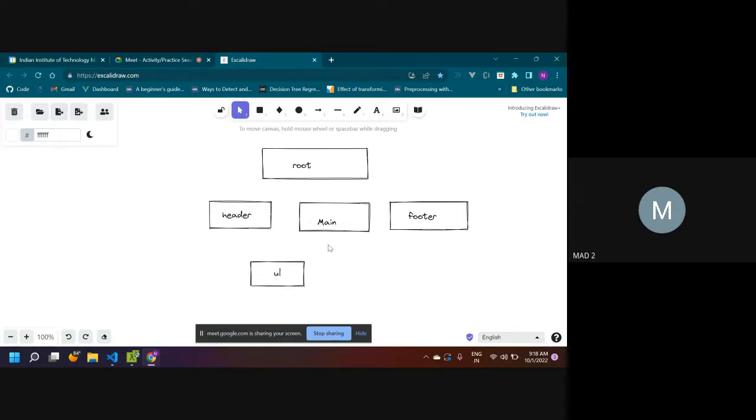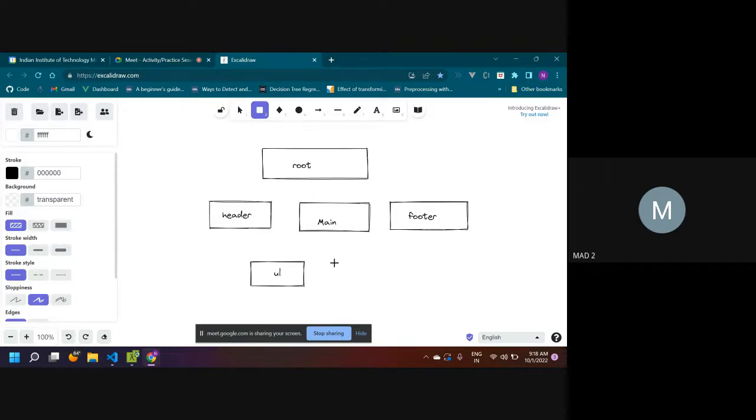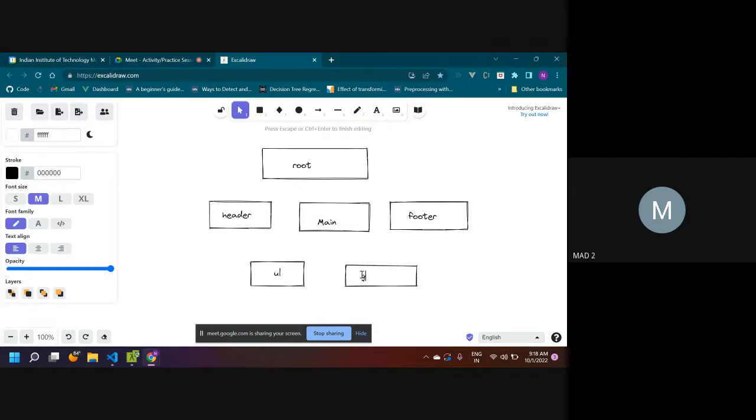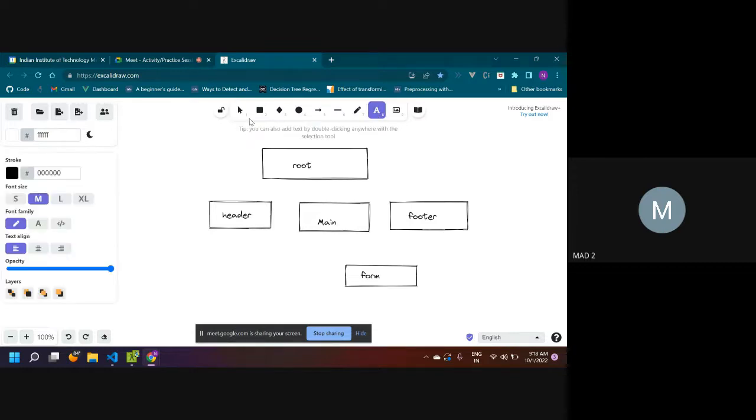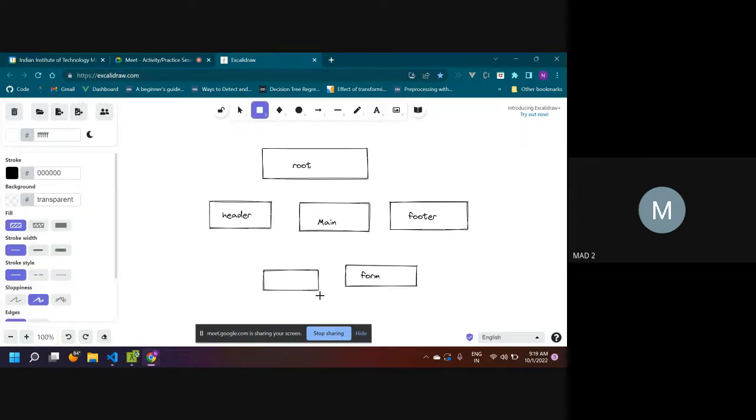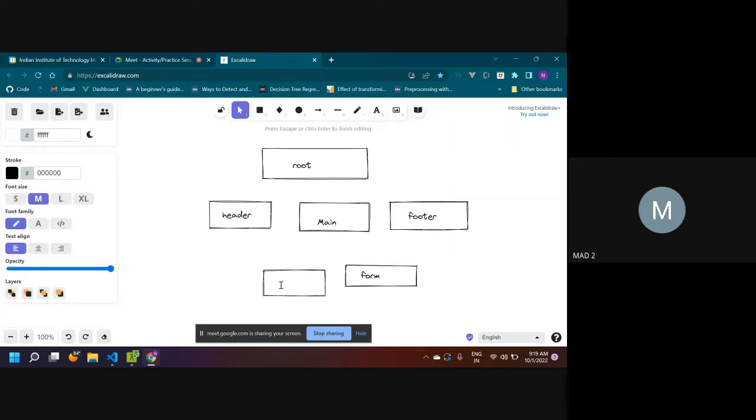We will be using the HTML tag UL, and inside the UL there will be a form, and let's remove this one, and we will have one component, li list li component.